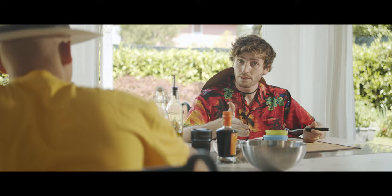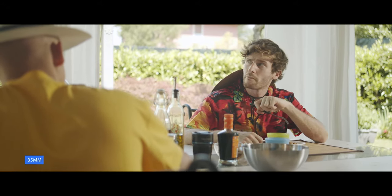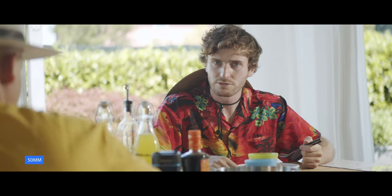So this is the 35mm lens. And this is the 50mm lens.